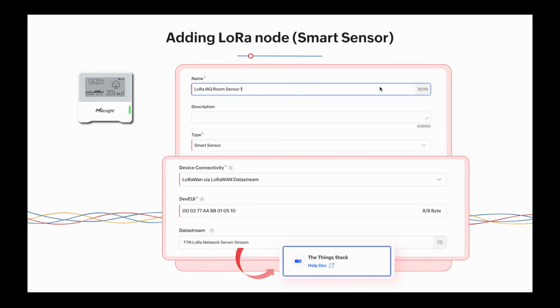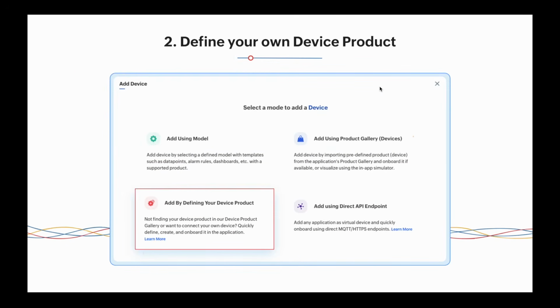It's a Milesight sensor. You would define the dev EUI, which is a hexadecimal 64-bit value, and the data stream. This is the place where you relate the LoRa network server that you added in the previous step. Once this is done, your registration process is all done.